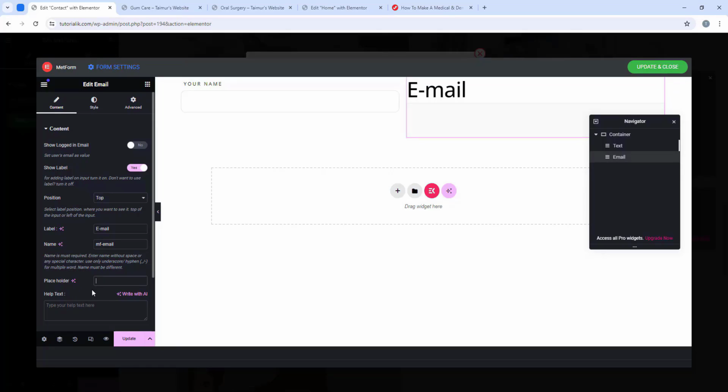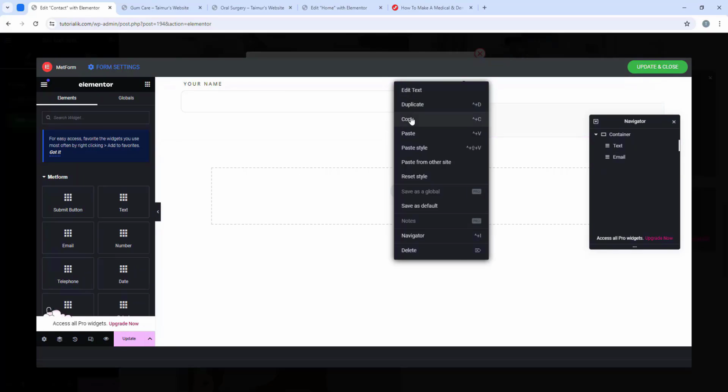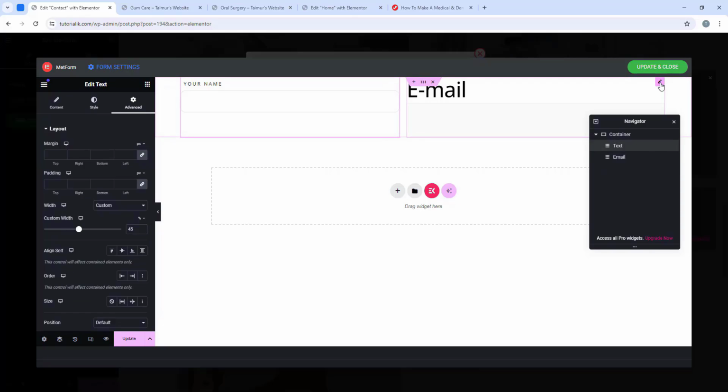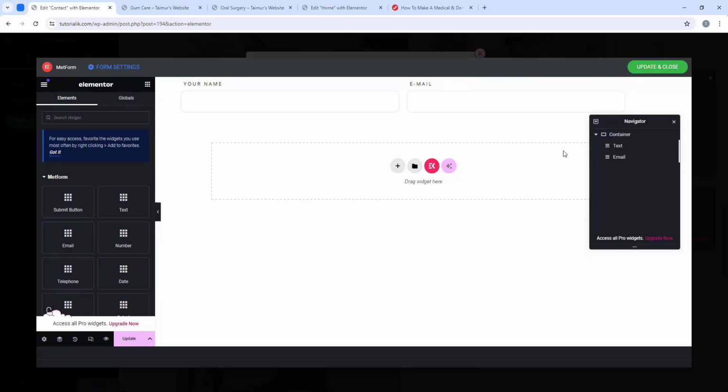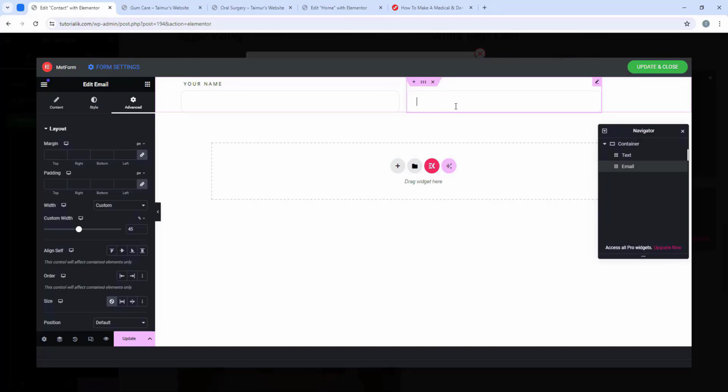And now the thing is, we don't want to redesign or restyle this input because we already styled this input. So I'm just gonna right click on this and copy, and I'm just gonna paste the style on this input, and this input will be exactly the same as this one. This input is not using the 100% of the width, and we can see some empty space on the right side.